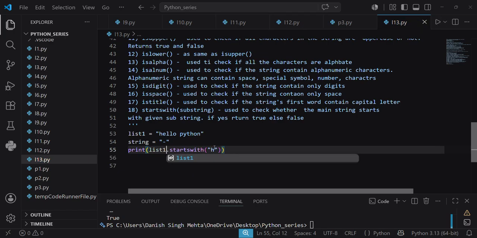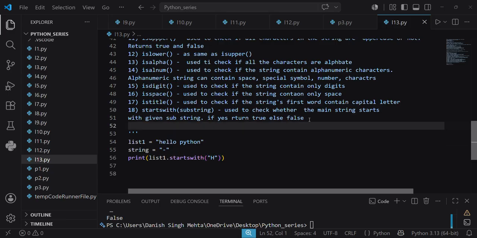Yes, true. If I write a capital H, it will give us false. Now 19th, ends with substring.